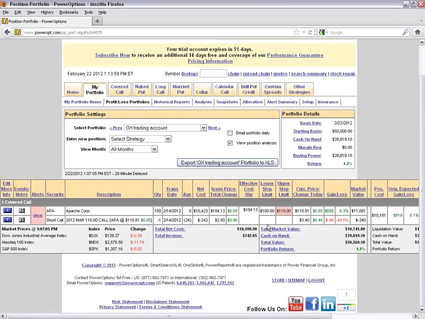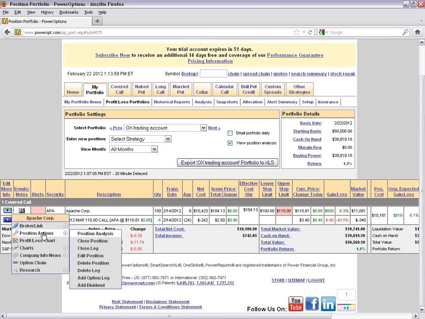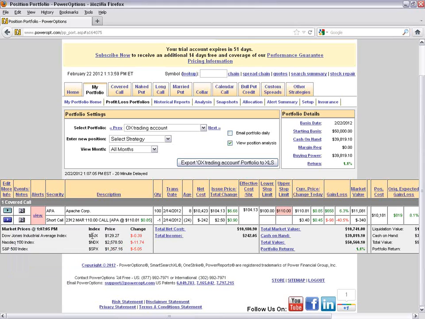Now, why would we want to come here if an alert's been triggered? Well, remember we talked about at the beginning, the portfolio tool not only helps you track your open positions, but it also helps you with the management and adjustments. So once I see that an alert's been triggered, I link to it there. I can click the More Information button, go to Position Actions, and here is where I'd make my adjustments. If I want to roll the call, close the leg, add a dividend, or add an option leg to turn this into a collar, we could do that as well. What I want to link to very quickly is the Position Analysis tool.